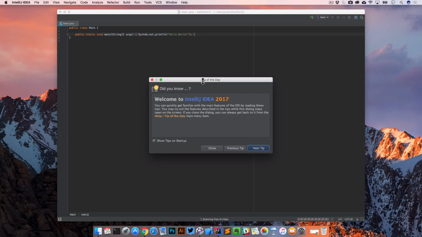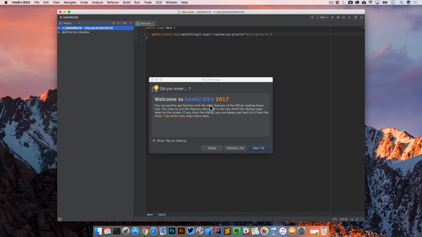All right, so the first thing you'll see when IntelliJ opens up is the tip of the day. And these are some really great tips on getting to use IntelliJ a little bit better. Some real great productivity tips, how to do certain things in the IDE. So you can close these if you want, but I suggest just leaving them open. Maybe pick up a new tip every day that you open the IDE, and just like that, over the course of a month, you're going to be much better at using IntelliJ.